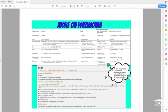chlamydia pneumonia. I'm not going to spend a whole lot of time on this, but I want to make sure I point it out. Chlamydia pneumonia, you're going to see in a neonate, okay? 2 to 19 weeks old, typically 1 to 3 months old, and that's where they're getting it from, a vaginal birth of a mother who is infected, is usually the cause, okay? Tachypnea, staccato cough, crackles, wheezing. Little young kids who present with symptoms like this, you definitely want to think about chlamydia pneumonia, okay?